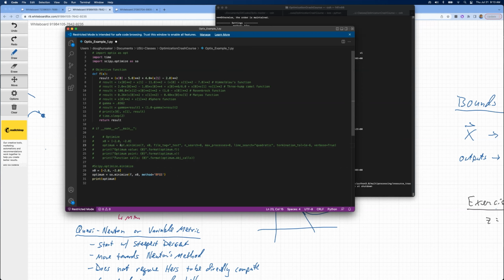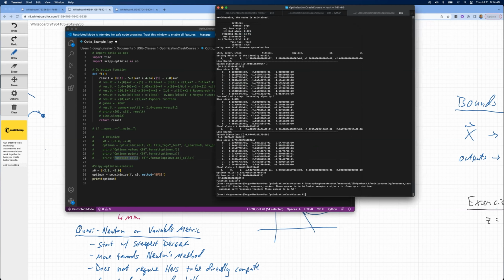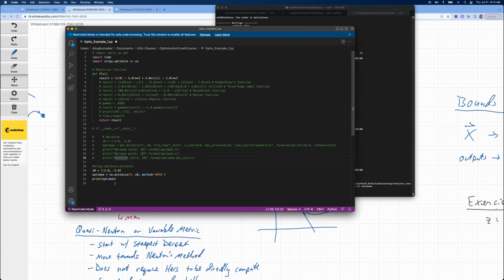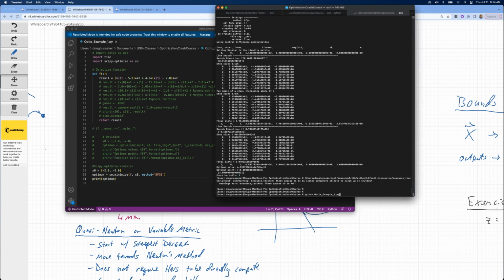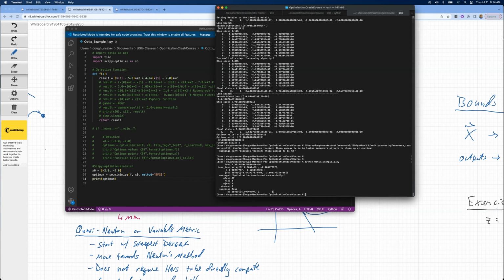And so just like in Optix, what comes back from this is a whole bunch of information about how things ran. And so you can get the optimum value, the optimum point, the number of function calls, which, by the way, I think there's a typo in here, Corey. That number right now calls 2. That's really the iteration. It's not the number of function calls. So okay, I'll have to look at that. Heads up there. So anyway, I'm just going to print out everything that it will give me in this optimum variable when it comes out of this. Okay, so I'm going to rerun. This is the exact same problem, and now I'm running it in SciPy instead.